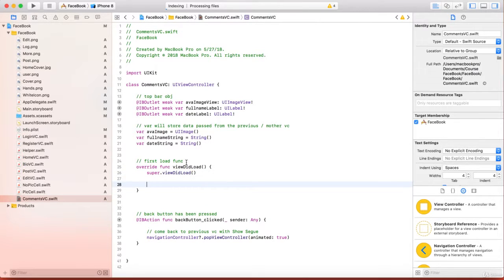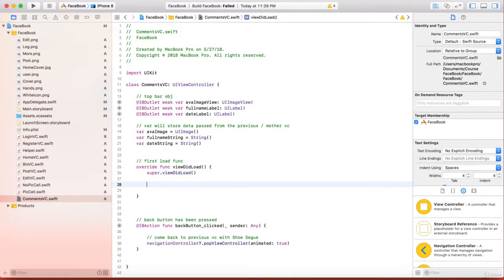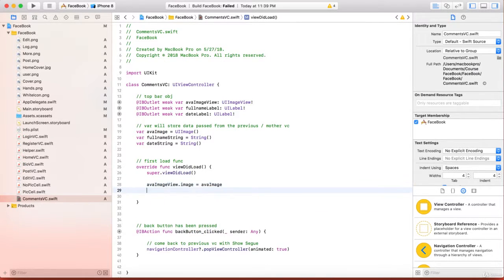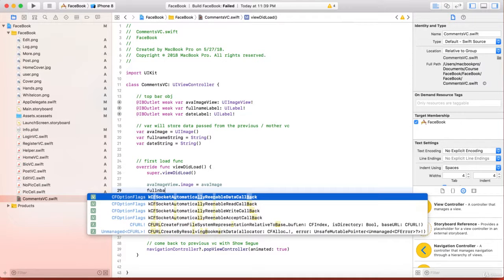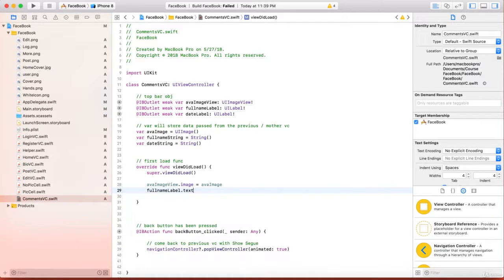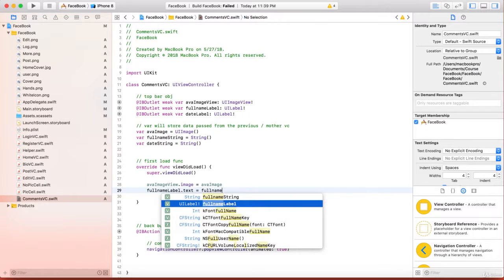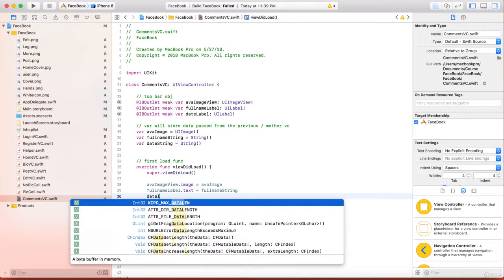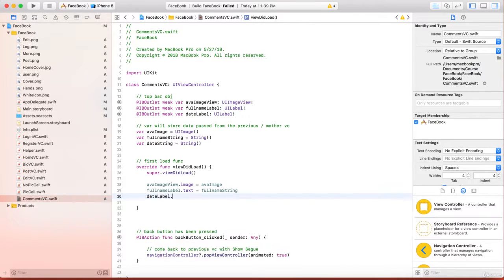So now we assign the information to these variables. Now we need to load these variables right over here. And here we'll write ava image view.image equals to ava image. Then we'll write full name label.text equals to full name string. Then we've got date label.text equals to date string.